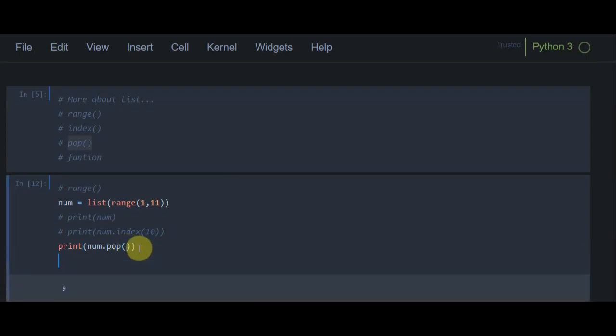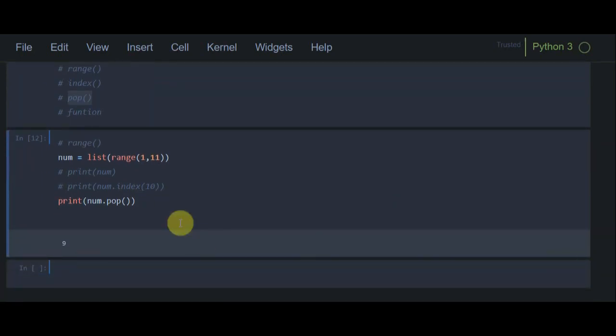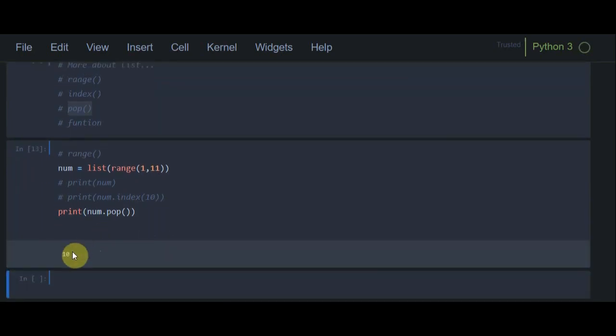In this video we are not giving any argument in the pop method. If I run this program, you can see the last element of the list appears at output. When we use the pop method and don't give any argument, it automatically removes the last element of the list and returns it as output. So the 10 is removed from our list.